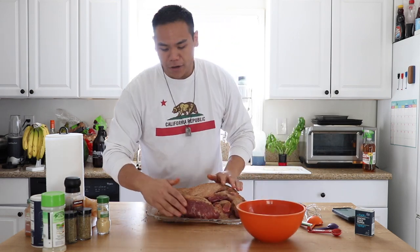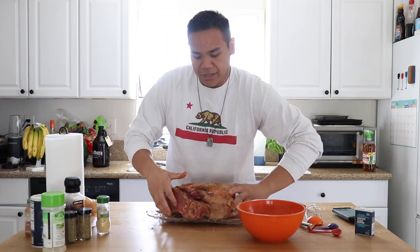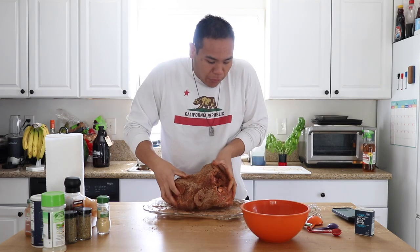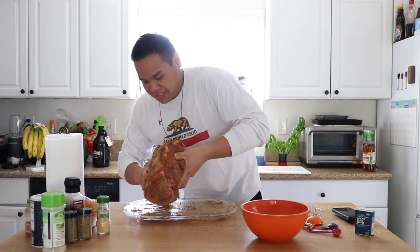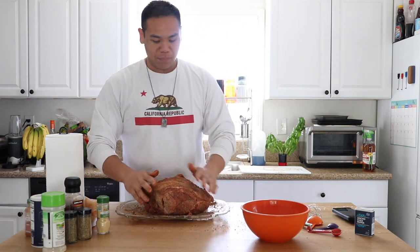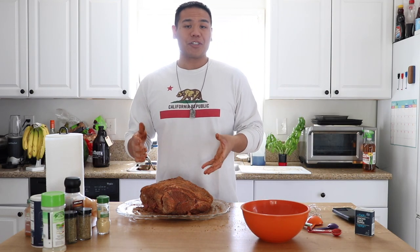That's a big chunker. This is definitely more than enough spice. Hopefully it just holds together. It's really falling apart on me. A big chunk really rolling around in spice right now. Oh yeah. That is beautiful right there. Beautifully evenly covered. Brilliant. Now we're gonna let this sit and let's get that smoker started.